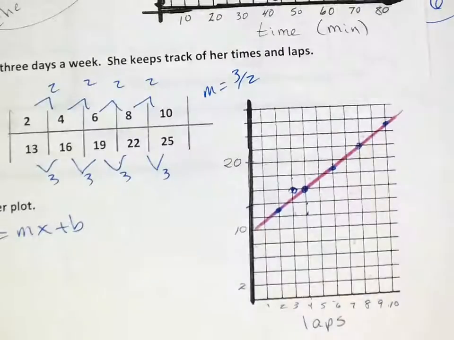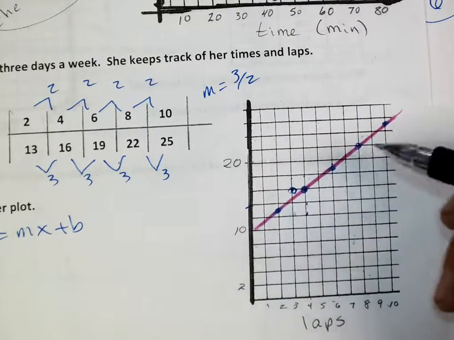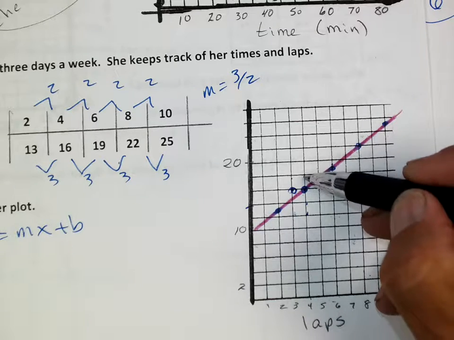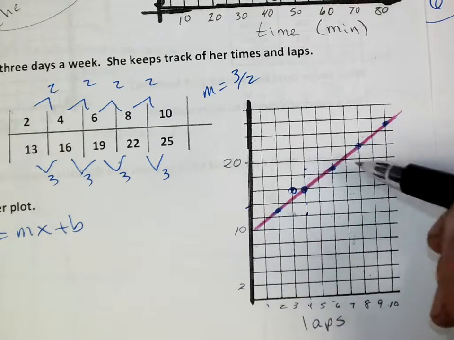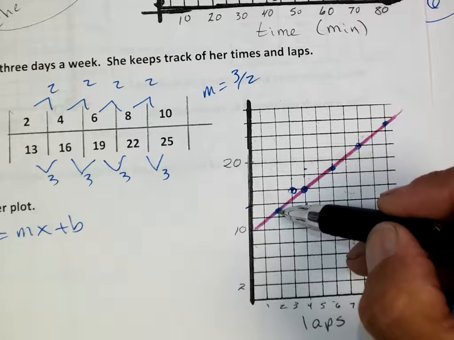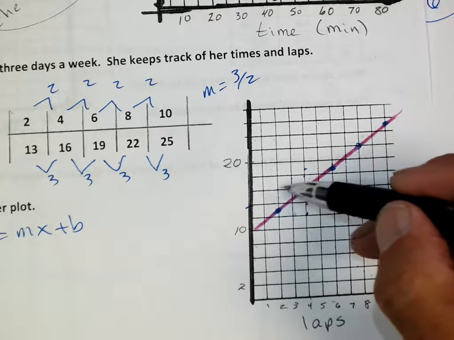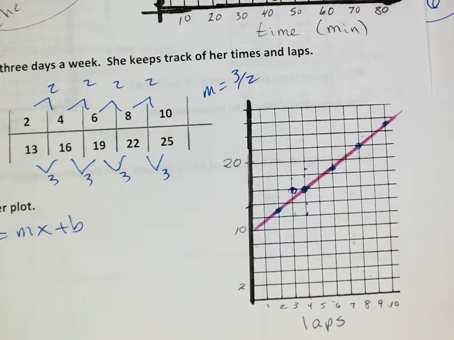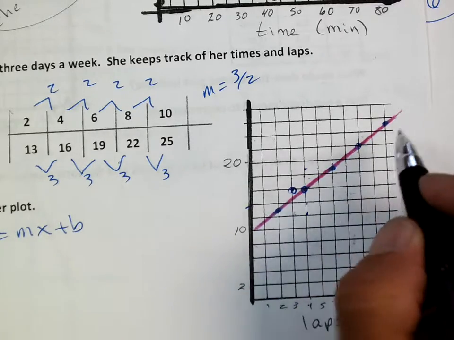The other way is to count it, right? Up 3 over 1, 2, right? So it looks like it could be up 3 over 1, 2. It looks like up 3 over 2, up 6 over 4. Now I could be off on this, couldn't I? But it would reduce to the same thing.